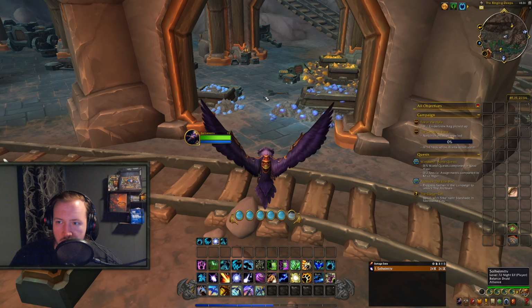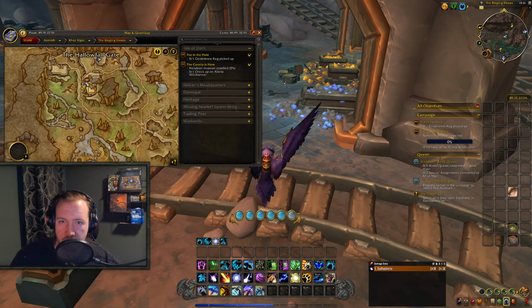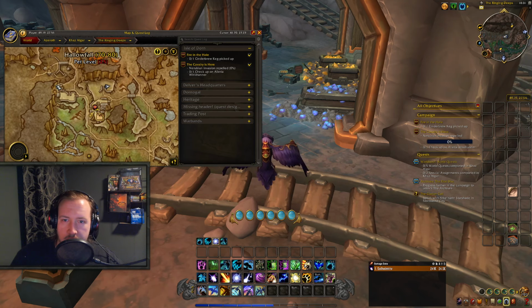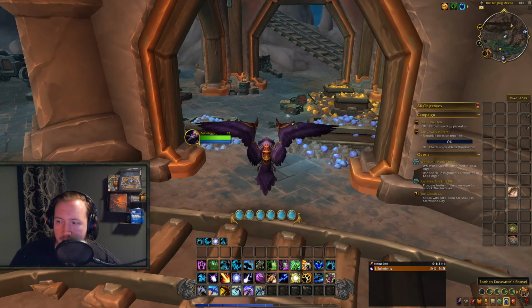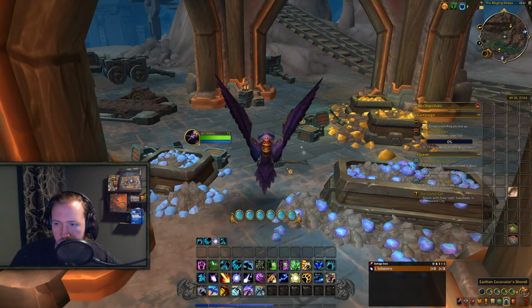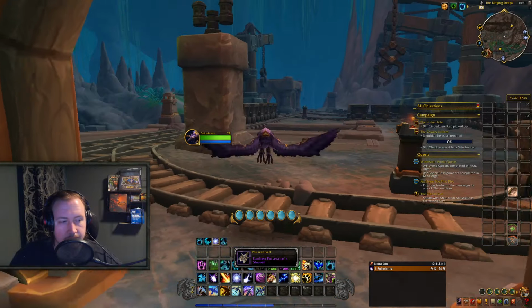Now, for the next treasure, we are going to the Ringing Deeps, and you want to go directly north of Gundargas, or directly east whenever you enter from the Isle of Dorn, and right here where I'm standing right now, you will have the Earthen Excavator's Shovel. You want to pick that up, and that is going to be treasure number 3.